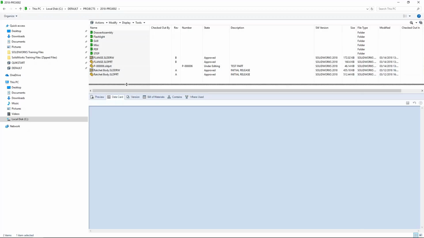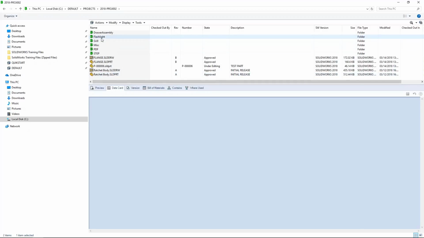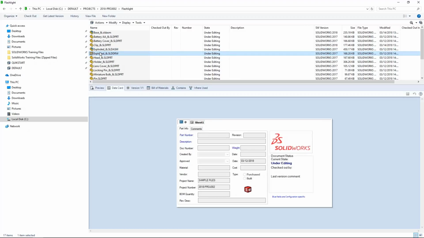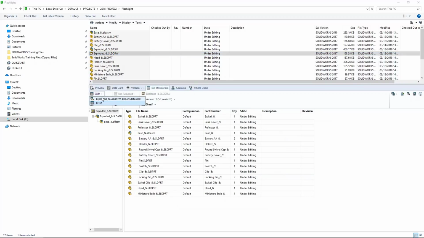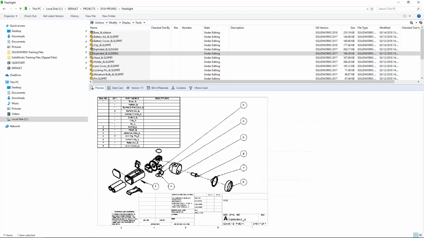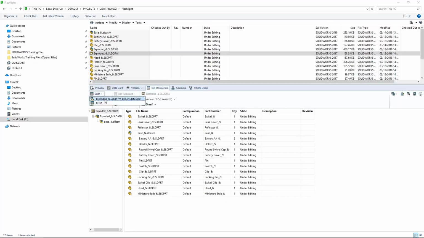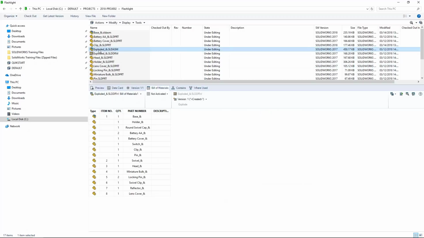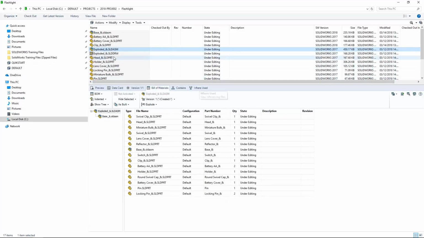A couple of other points about this interface that are very handy. Again, let me just go back to my flashlight here. This would be for the designers, but it can also be for the managers. It could be for, say, the procurement people if they need to look at some stuff. We have bill of materials. We have different types of bill of materials. We have an internal or computed bill of materials, or I can simply look at the bill of materials that exists on the drawing. And I can also compare versions of bill of materials right from this interface, as well as export the information. I've already talked about the Where Used button.